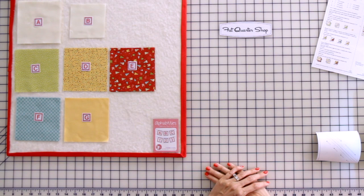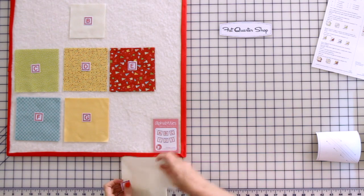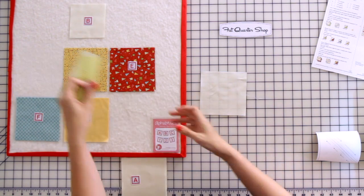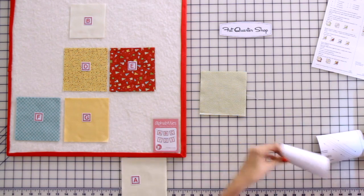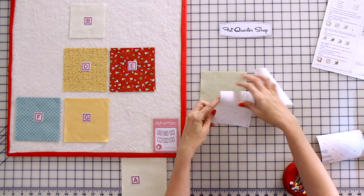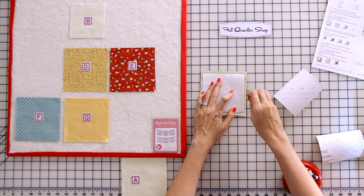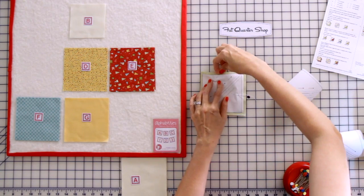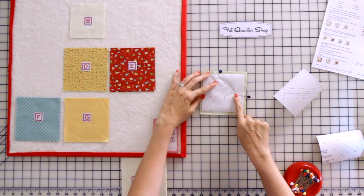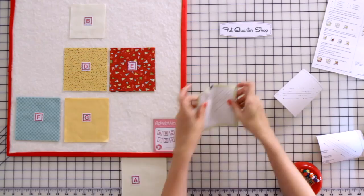So now I'm going to show you how to stack your fabrics to get your half square triangles. First, we'll use one fabric A and the fabric C, right sides together. Place your paper in the center and pin twice. When you pin, you want to make sure your pin stays out of the center range because you will be stitching on the dotted line.